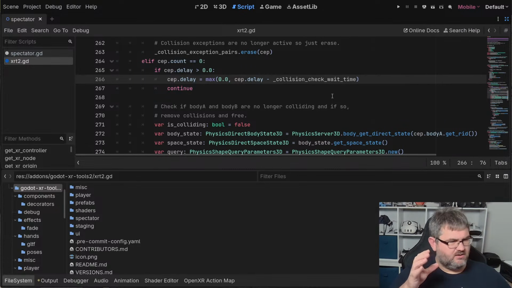So we keep our collision exception between our hand and the door handle intact for, well, originally for as long as it's still colliding. But here we're adding a little bit more, that we're also saying, well, we want to keep that exception for at least a second. And that allows us to have the user move their hand away from the object that we have just let go and not risk that object colliding with the hand and weird stuff happening.